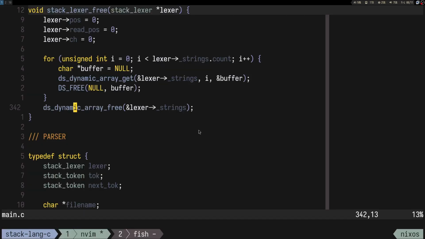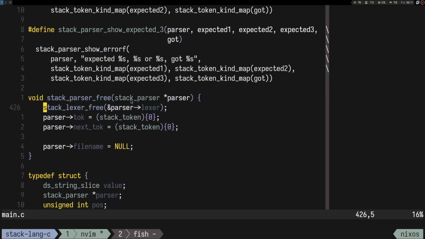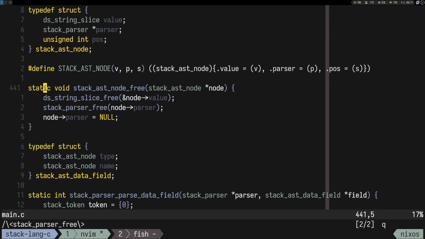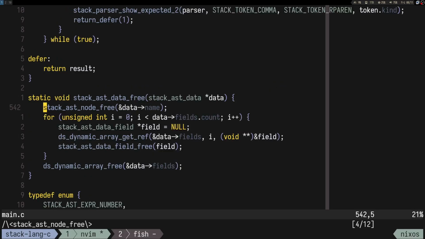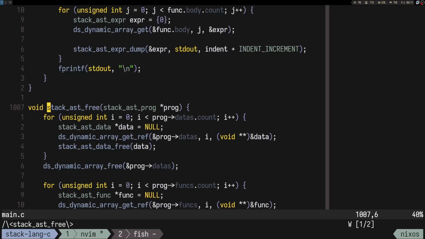Three. Yeah, I really don't understand why. It's because I call stack lexer free only here, stack parser free only here, and stack ast node. Maybe stack ast node is called multiple times. I mean, it is, but it's like called only here.